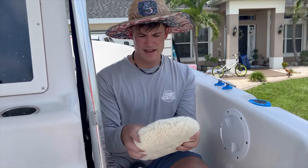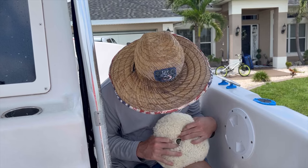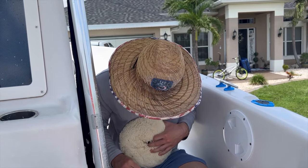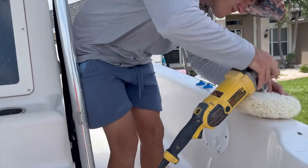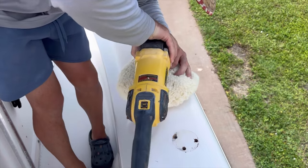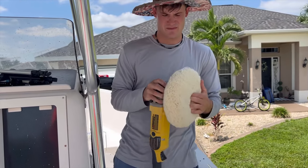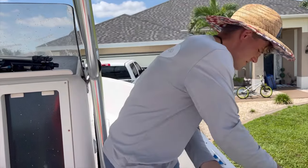The pad setup is just this little black hexagon, and that's supposed to quick connect onto the buffer, so we're going to see how well this actually works. I'm guessing you just press this in here. All right, there we go — I think we got it on. Once you hear a good snap it should be locked in; if it's not, it'll fall off when you're buffing, so you'll know pretty quick. We've got the Stark pad on here.